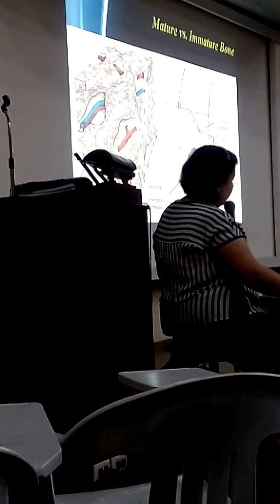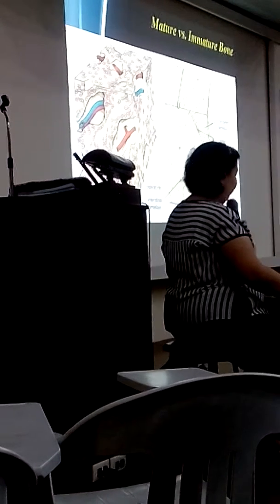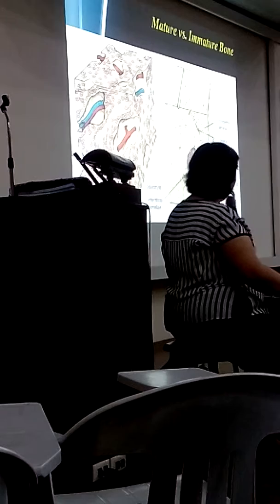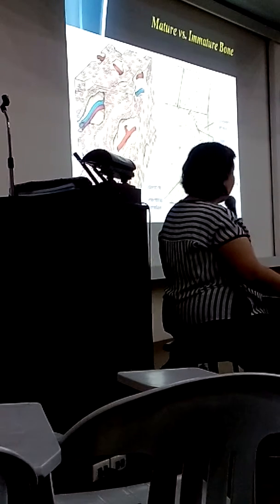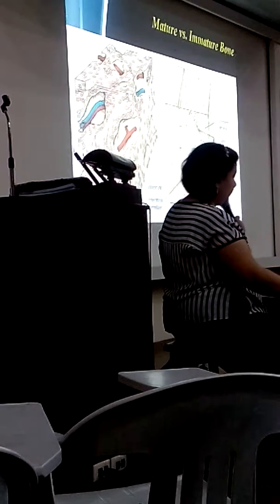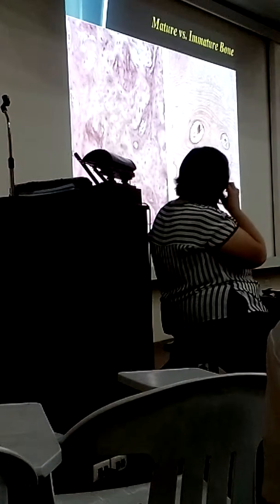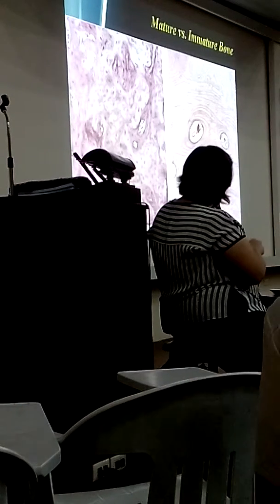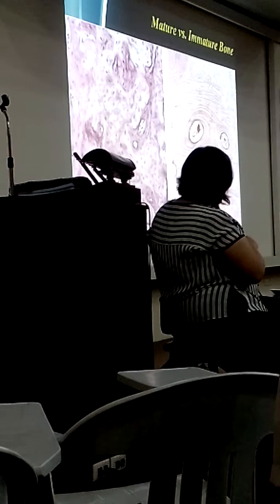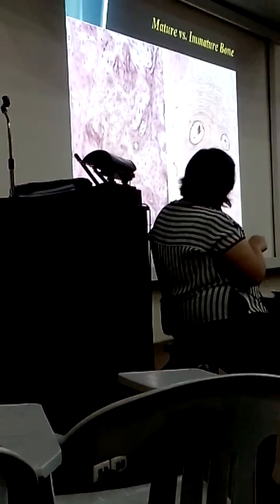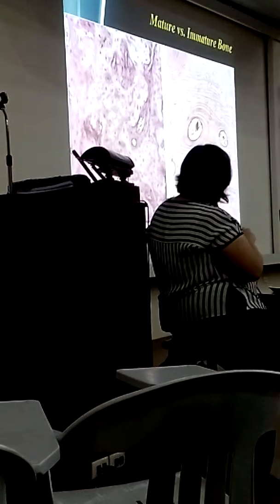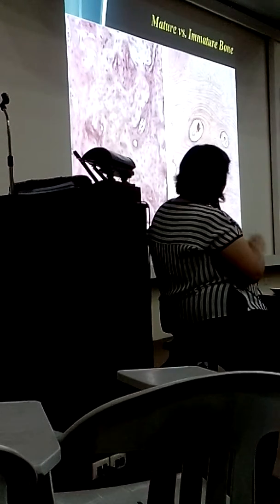Then of course, since it's immature, it's not heavily mineralized when initially formed. The mature one would even undergo secondary mineralization, as we mentioned earlier. So in the actual pictures between the mature and immature, you can appreciate the lamellae. There's no specific organization in the immature one. There are more cells. You can see there are fewer cells here compared to this, where there are several per unit area.